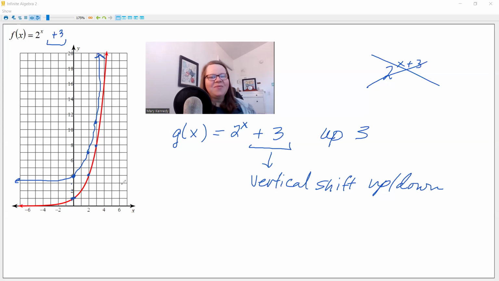It's going to be a lot prettier than mine, I am quite sure, because you know that a translation, which is what this is, is simply sliding it around. You're not changing the shape of the original. You're just sliding it up, down, left, right. And so that's it. In this case, it slides up. And that's all it does. That's it. I hope that helps.